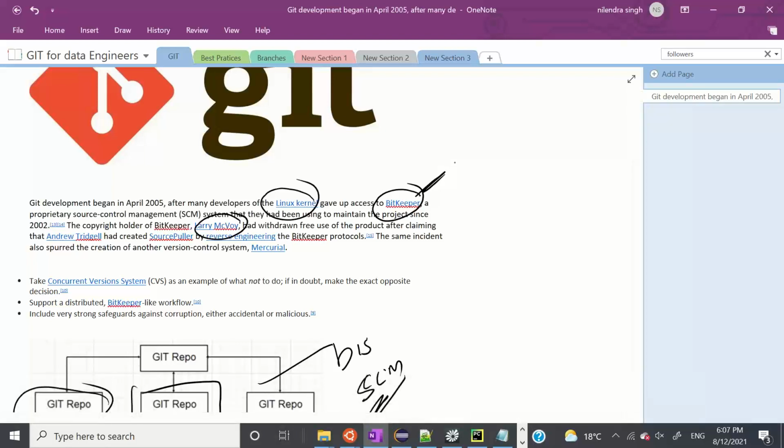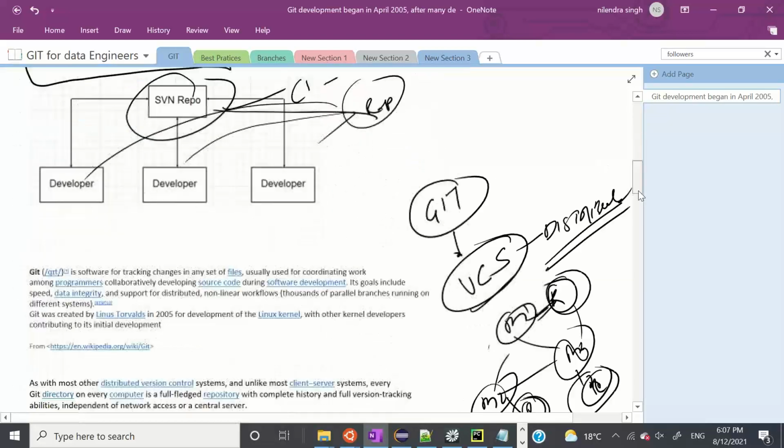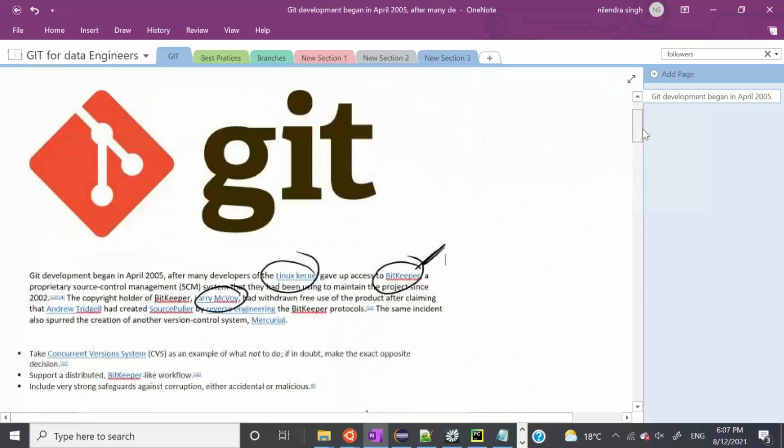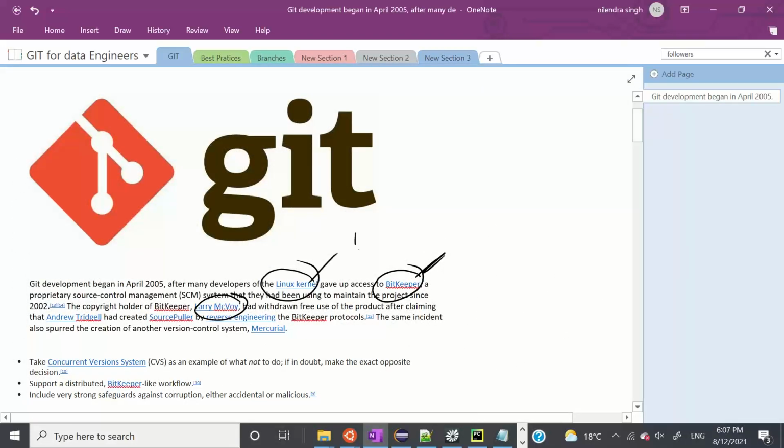So what he did, this guy Larry McVoy, he said no, this software now won't be free for the Linux kernel community. You need to pay for it. Now the main developer of Linux kernel, right? His name was Linus. So what this guy did, okay, I don't want to pay for it.